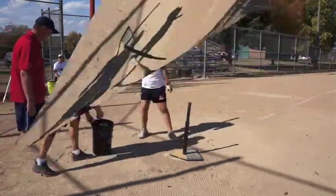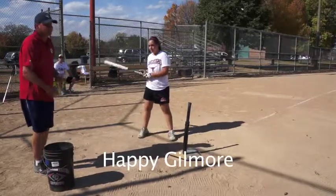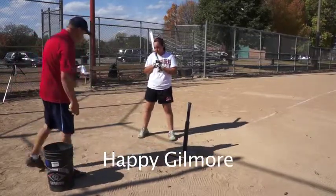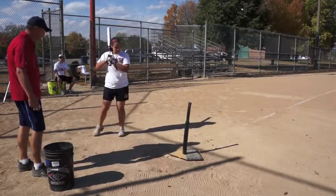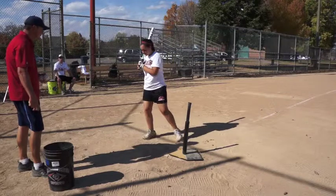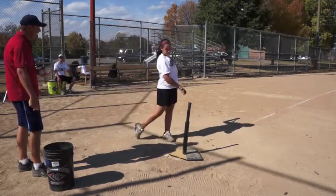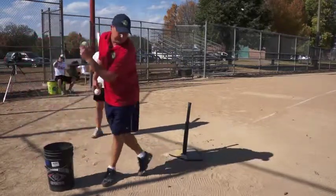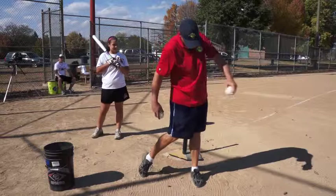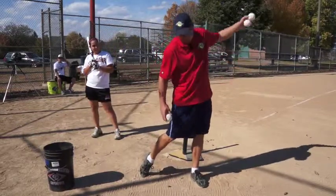Good job. So the next one we're going to do is called Happy Gilmore. Basically, she's going to take a step back and attack the ball, crossing over her back foot. She's done this 1,000 times. When Hannah crosses over that back foot like this, everything she has is going to be exploding down through that ball, where she gets contact and extension and then a long finish.